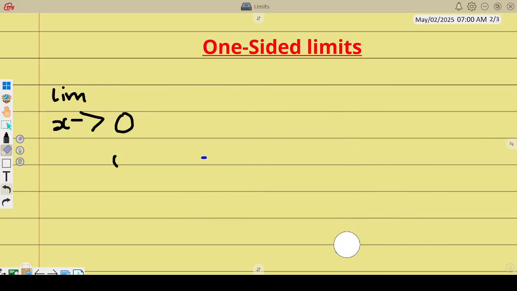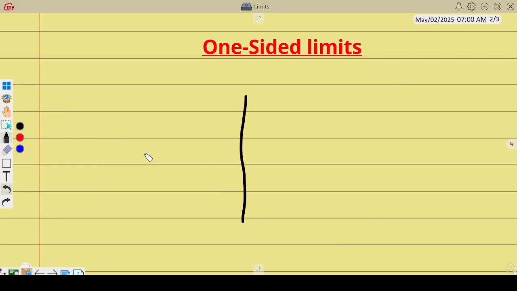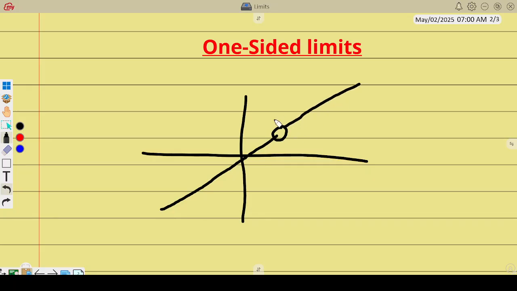So that is just a mere introduction. Inside one-sided limits, we can have a function that is continuous, but there's a removable discontinuity. If there's a dot, then that's not part of the solution. But if we have a function that is just continuous, it means all the values are in the domain. But when there's a dot, it means the values are not part of the domain.